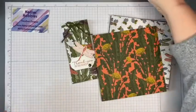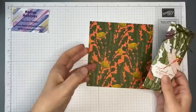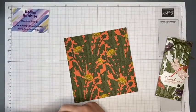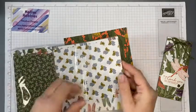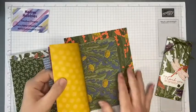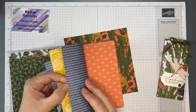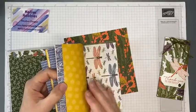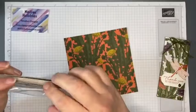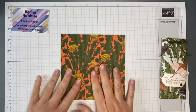I'm using Dandy Garden Designer Series Paper — I've chosen this one with really lovely big bold patterns, though some of them are a bit less in your face. I think I've shown most of this paper before, but there are some sheets that coordinate with the dragonfly punch that comes as part of the Dragonfly Garden bundle. There are also beautiful designs of stripes and bees, and there's a die in another bundle in the same suite that cuts those out. This paper is six by six inches and I'm just going to use the full sheet.